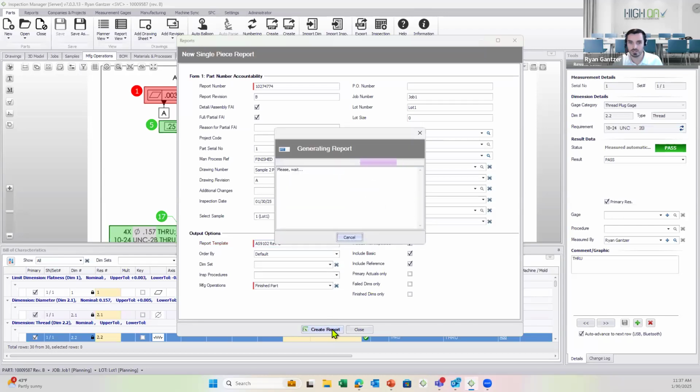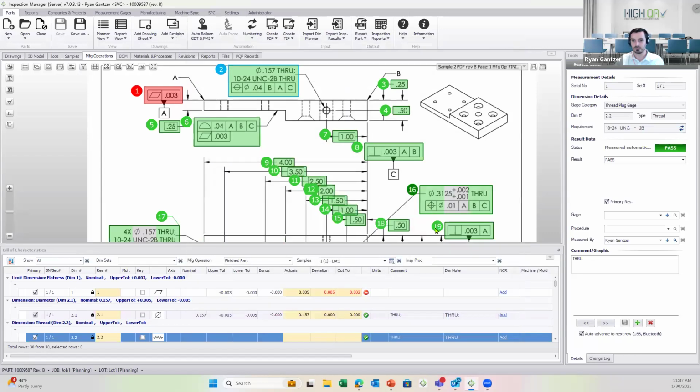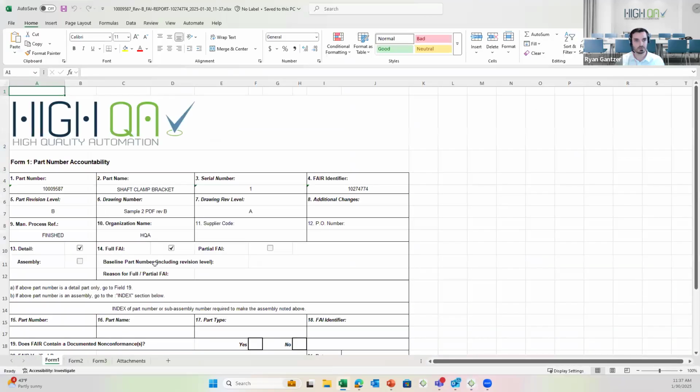Click create report. We're going to do an AS9102 Rev C, exporting out to Excel. And it's on my other screen.